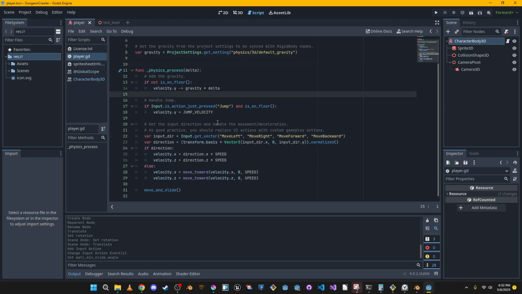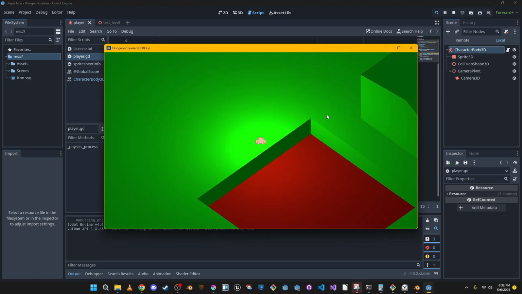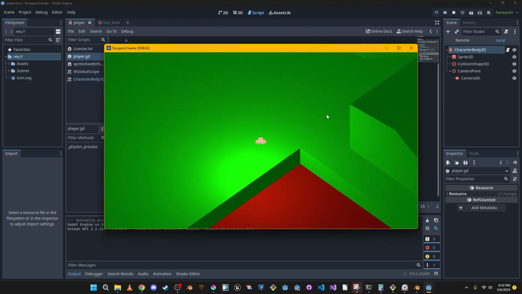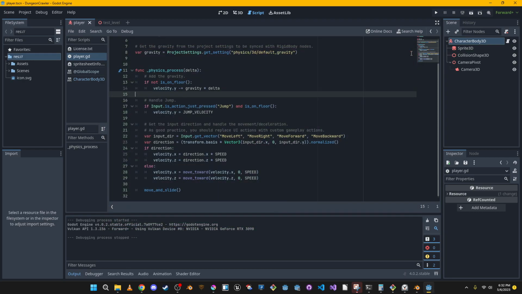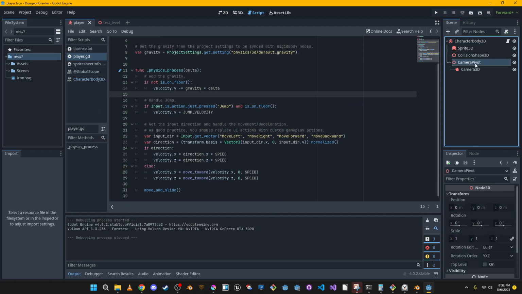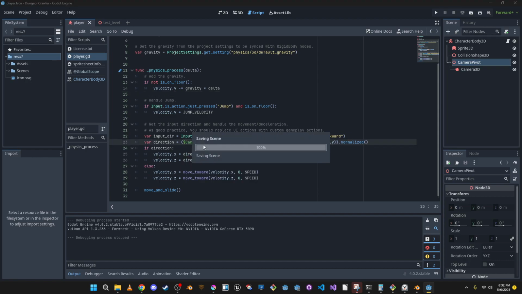Okay. So let's look and see if we have input, I guess. We already have input. It's just not going by the rotation of the camera, so we do need to input that. So we're probably going to want to go by the camera pivot basis, since we're going to be rotating that around. And let's just get this for now. I'll change that.